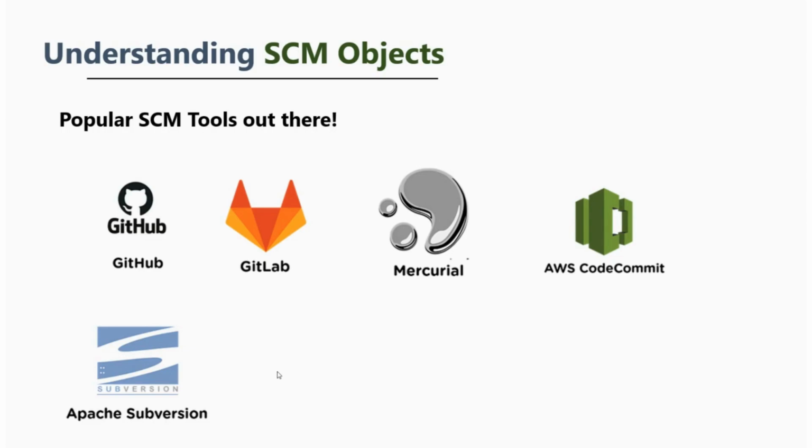The next one is Apache Subversion. Subversion is a pretty old source code management tool and very few people use it, but yeah, it qualifies as a source code management tool. And then we have Team Foundation Server, which is also now called Azure Repos. Now, definitely Azure Repos and TFS are two different things, but Azure Repos actually inherits from Team Foundation Server. So this is the Microsoft side of tools.